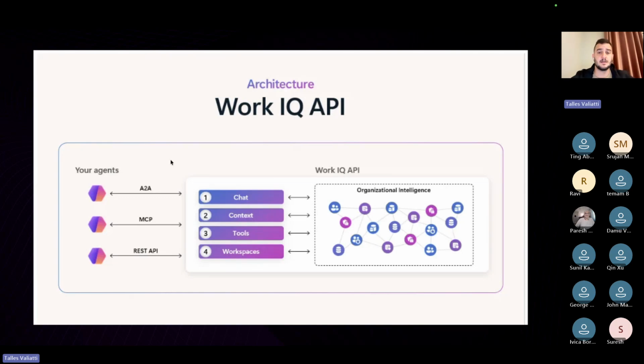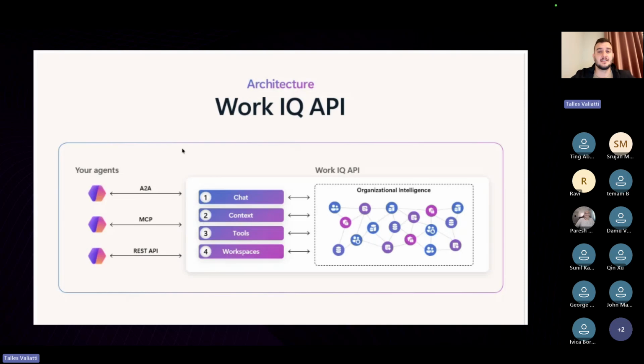So basically, I have a Microsoft 365 account in my company, and I have data scattered across my tenant. For example, I have emails, I have Teams messages, I have SharePoint, I have Microsoft Loop data. So basically what WorkIQ does is consolidate all this data, and this data is accessible through API or MCP or even REST API.